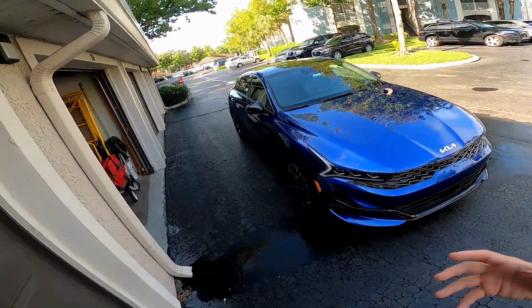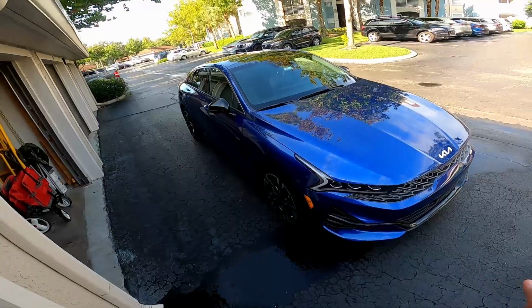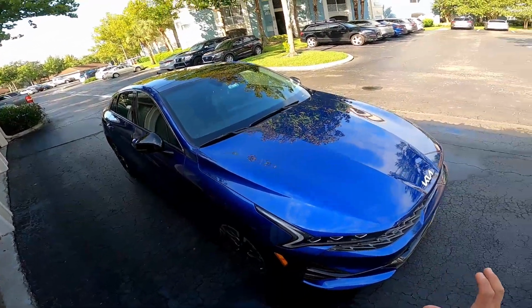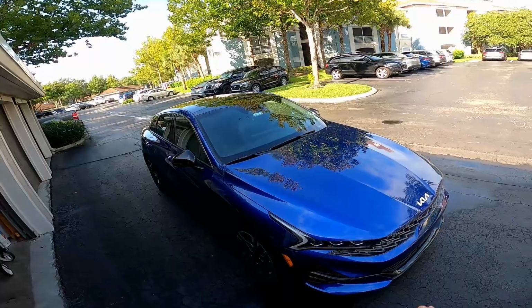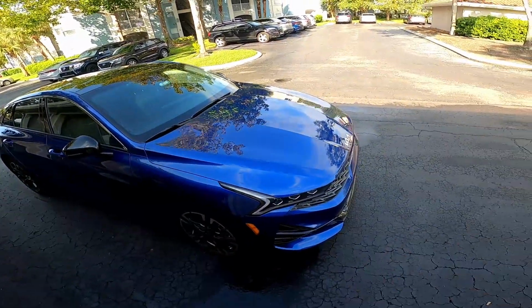So in a nutshell, you're gonna take a bunch of pictures before you even get into the car or touch the car so you can document any pre-existing damage or anything like that. And then you're gonna tint the car, and then afterwards, you're gonna take the same grouping of pictures so that you have documentation of what the vehicle looked like after you tinted it and before it goes sent off.